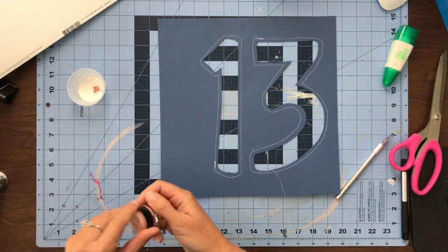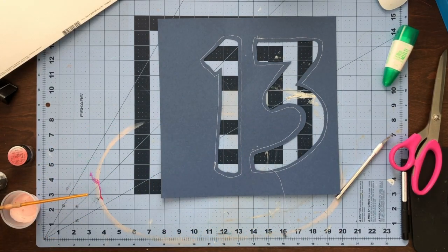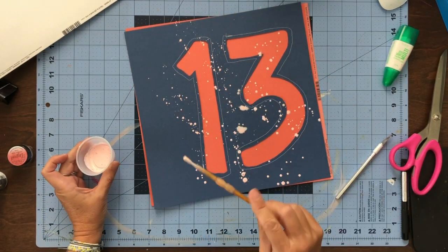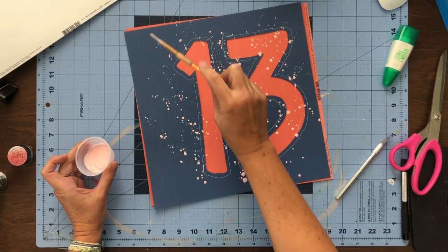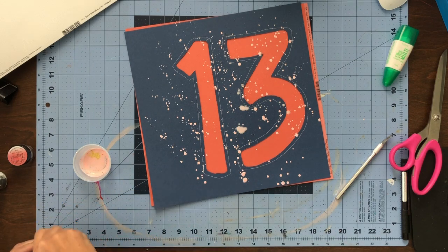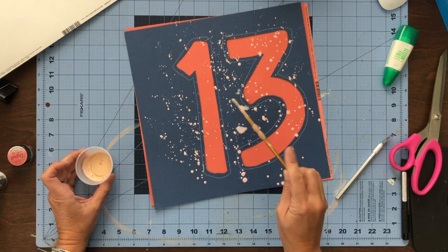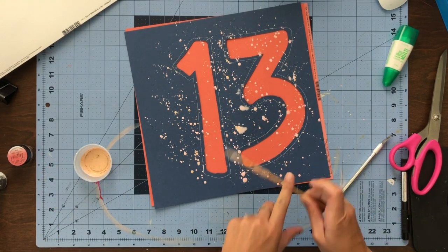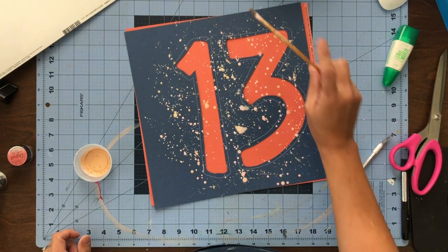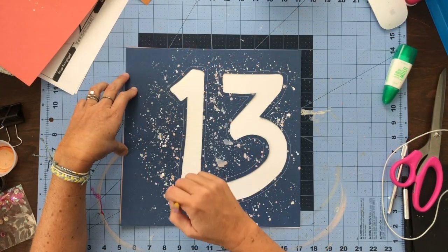After I cut that out, I ran it through my sewing machine and outlined the 1 and the 3, because I figured the white stitching would make it pop a little bit more. Then I mixed in some color with the rest of that fluid white paint that came in the August color kit, just to get some funky little drops on the back and on my cardstock. My original thought was that I was going to use basically all those little butterflies that came in the August kits to decorate this, but I ended up not.